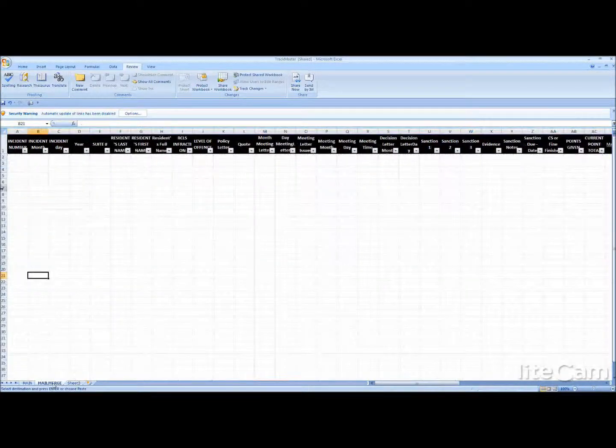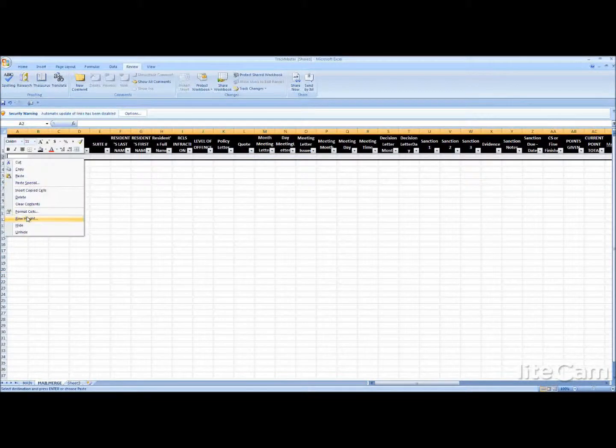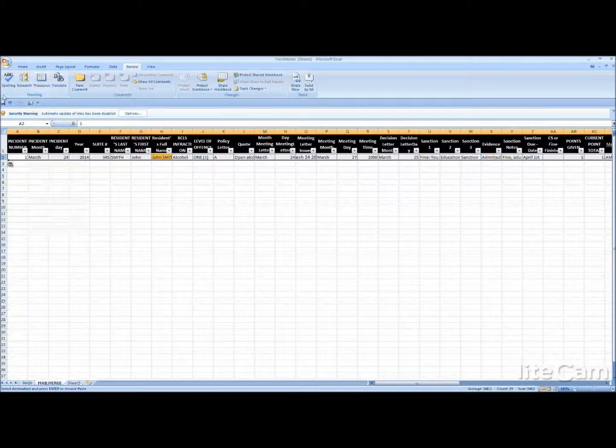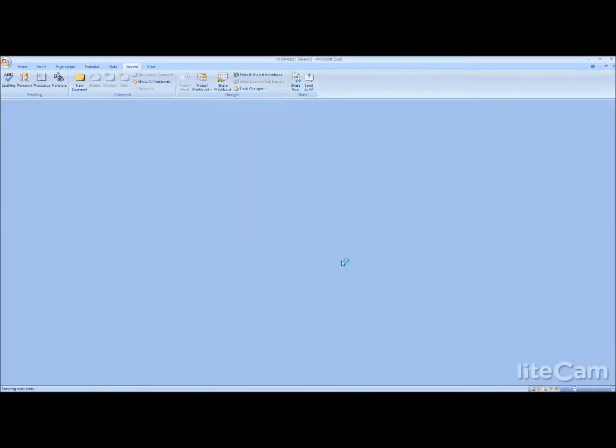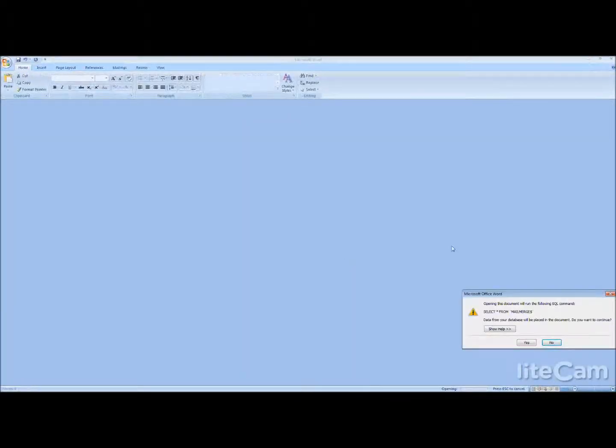Now the reason why I close my templates is because once it's linked to your document, if you have a template open, it won't let you save any changes to the TrackMaster. So if I'm done with sending a particular letter to a student, and then I want to use the TrackMaster to send other letters, you need to close the documents that you had open, and then you have to resave your TrackMaster.